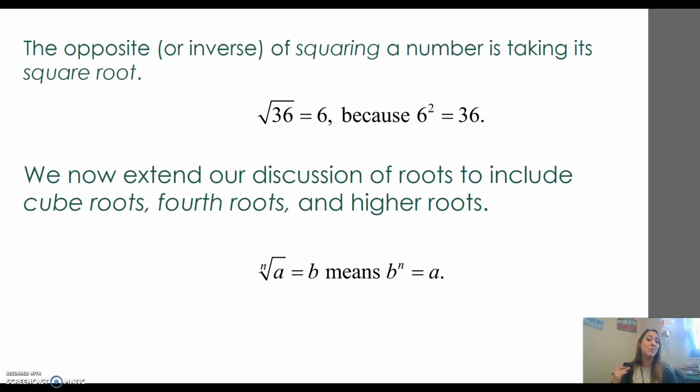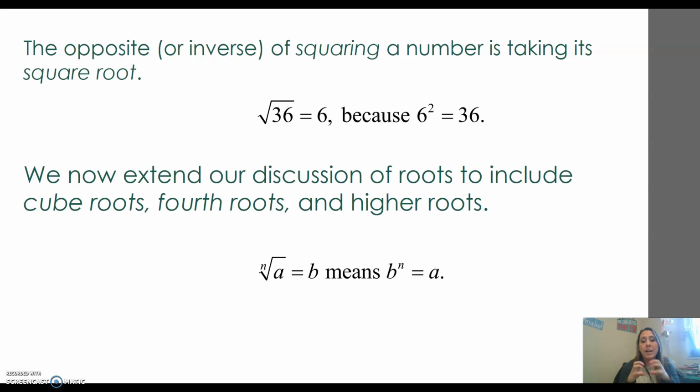So we're going to keep using that idea. So we know that the square root of 36 is 6 because 6 to the 2nd power, 6 times 6, is 36. So yesterday when I said being able to do this long multiplication is going to help us, it's because we have to figure out what's going to multiply over and over and over again to get to that. Because if we take any root of a, and that is equal to b, then that means that b to this power is going to equal what's underneath the radical. So go ahead and hit pause and get this in your notes if you didn't already.